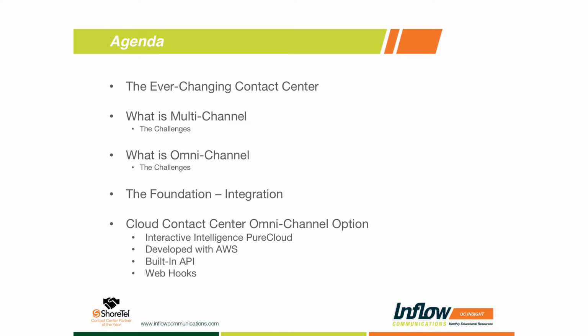We're going to cover the ever-changing contact center. More of a historical look: where have we been and how did we get to where we are now from a contact center point of view. I think it's worth mentioning how all the pieces fit together and how the contact center came to be what it is today. We'll definitely define what is multi-channel and some of the challenges that are presented both operationally and from a software point of view related to multi-channel. We'll talk definitely about what is omni-channel, the distinction between the two, but they kind of go hand in hand.